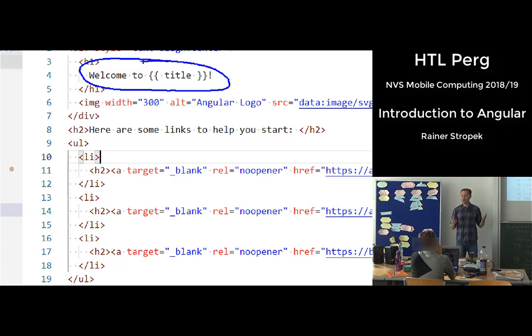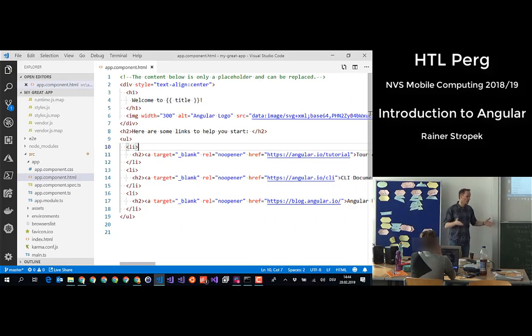So therefore, somebody has to do the job. And the Angular team decided, and that was a very important architectural decision, if we have to add logic to our templates, why not turn the whole template into JavaScript? Then it's easy to add logic. You know what I mean? That's the idea. Other frameworks do it differently, but Angular decided to go this way.